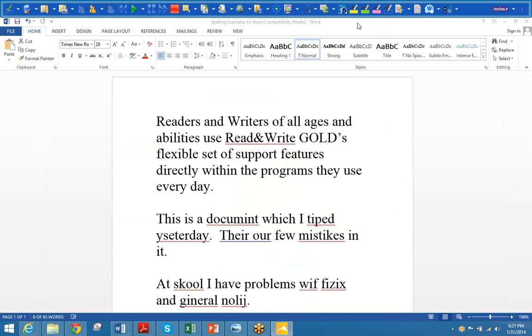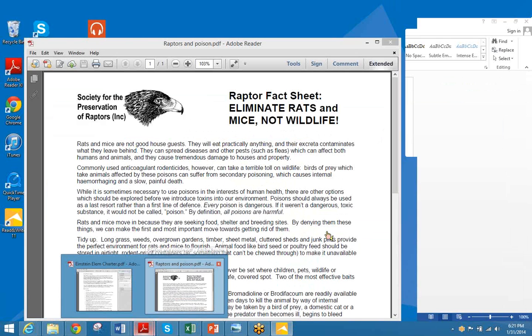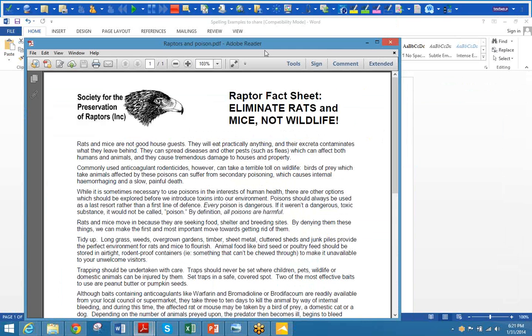But what about PDF documents? This little guy right here is probably kind of hard to see online. He's very small on my screen, but this is PDF Aloud, and it's supposed to look like a little globe with a face on it. So I can open a PDF two ways. I can click that PDF Aloud button and have it open up a PDF. But once I've installed Read&Write Gold on my computer, I can just open a PDF document, and that toolbar will actually be built right into my PDF.